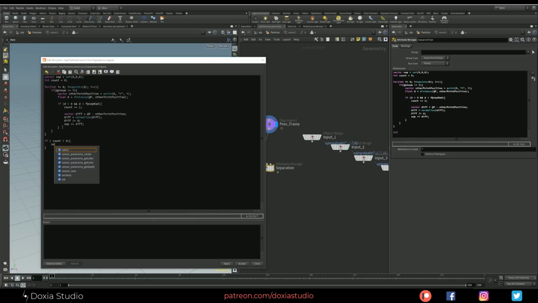We need to divide the separation vector by our float count. Why is that?